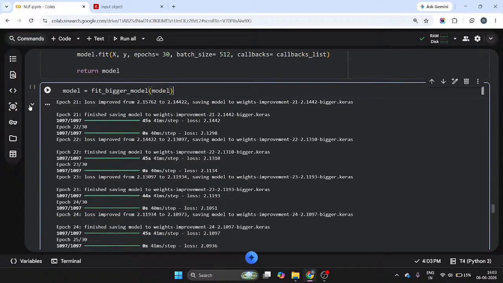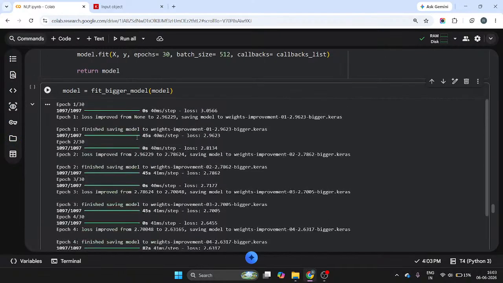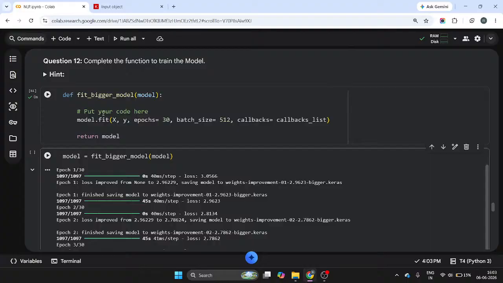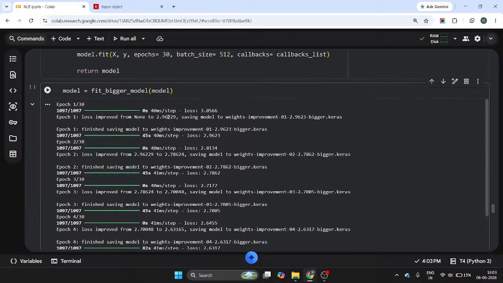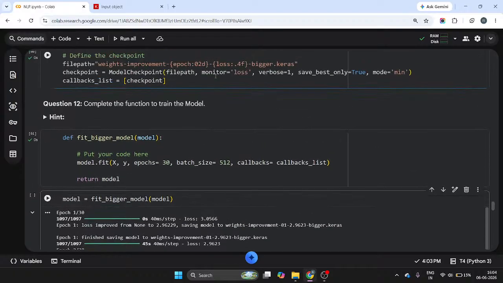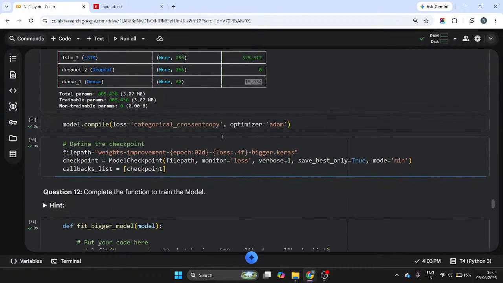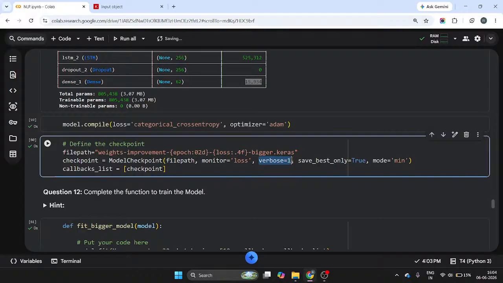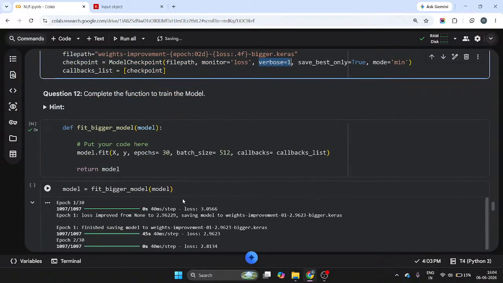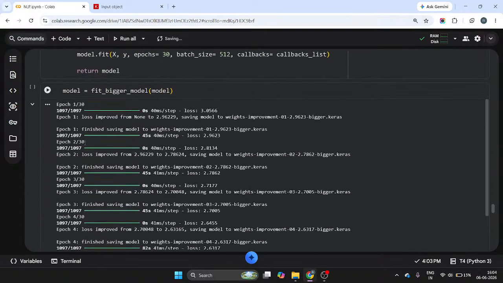Now this is the function to run the model. I am not running it right now, but if we run it, it will run like this only. If here we mention verbose equal to 1, what does verbose mean? Here it is mentioned equal to 1.